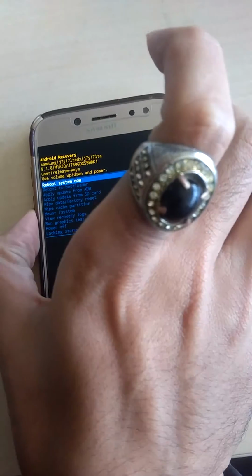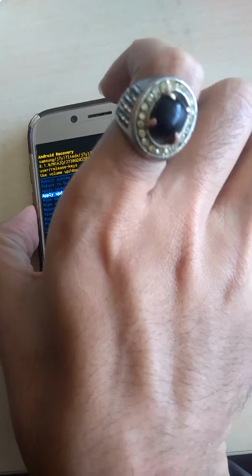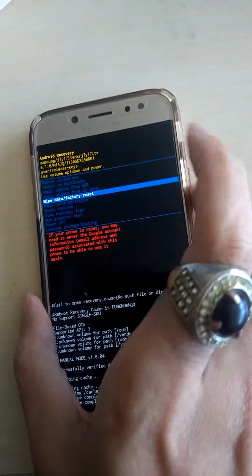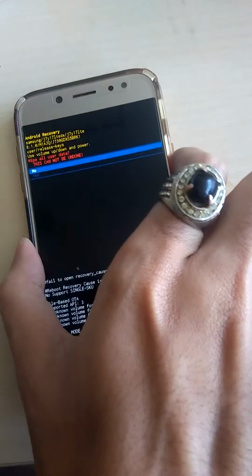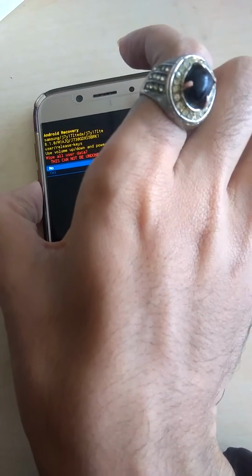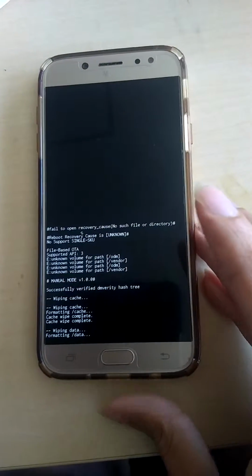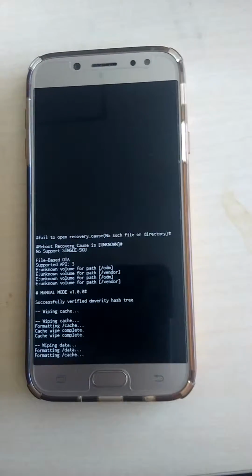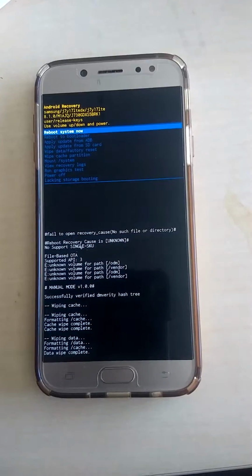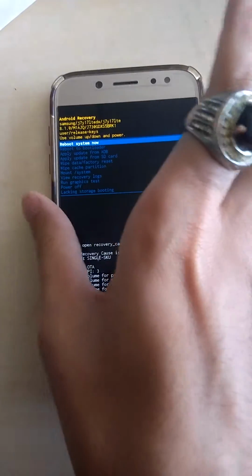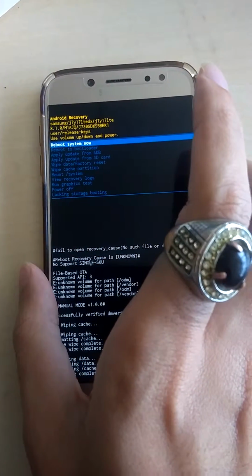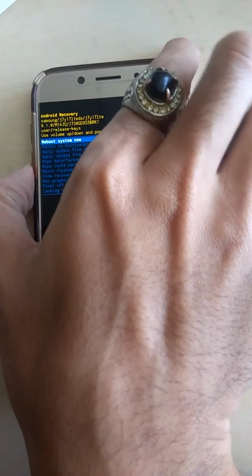Now finally, let's do the thing. Reset everything. Yes. Formatting data. Oh, so fast. Anything that I can do?